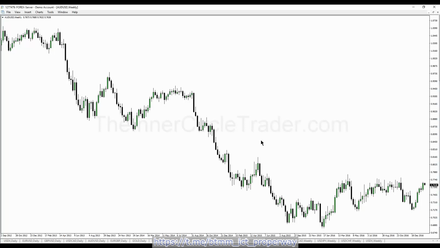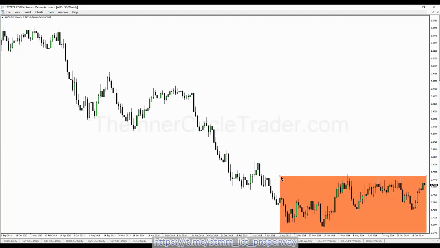Aussie dollar, if we were looking at this pair, the last 3 to 6 months, if I were to ask you if this was a trending market, consolidation, or reversal, hopefully you would all say that this is in a consolidation. It's having a difficult time trading above this high, let alone these equal highs, where I think it really wants to go. Then we have this low down here. It's been held in consolidation.